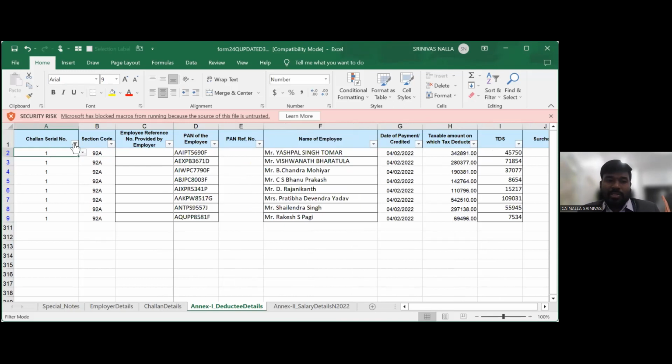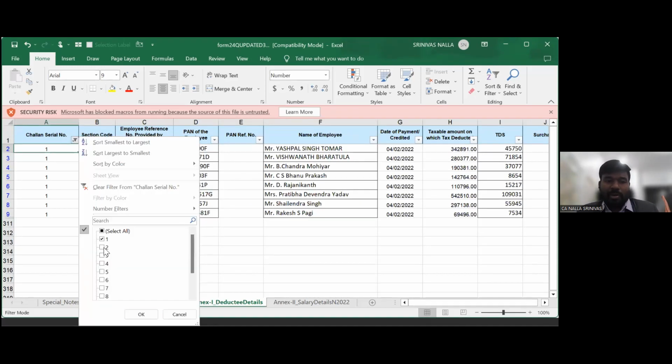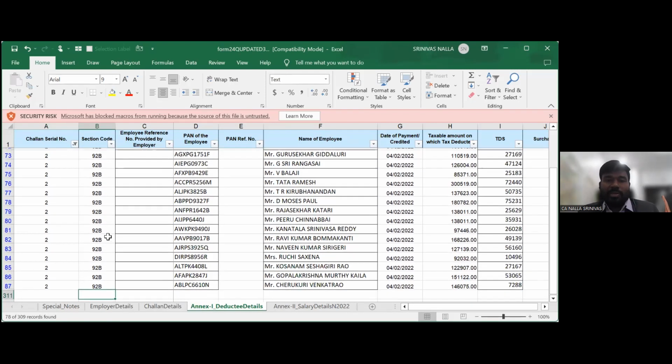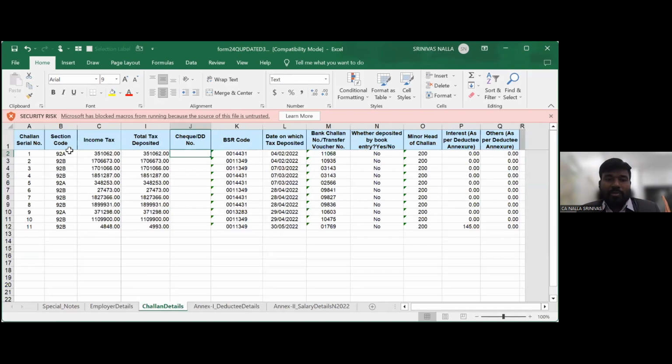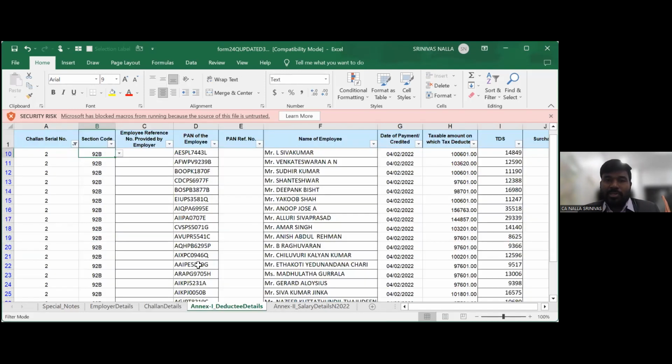So all these challans that we had paid, from 1 to 11, for each challan there is a breakup. Whatever we had paid for the quarter, the previous quarter, we'll file the returns through this. This is 24Q.